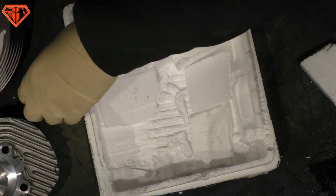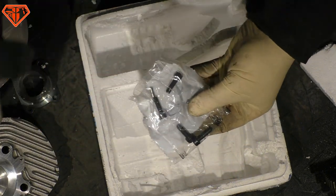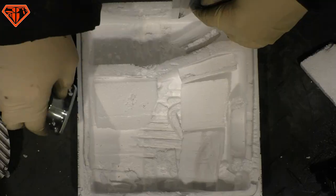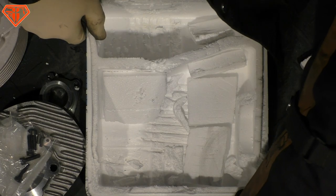Cylinder. We got the screws. We have the centering pins here. That's what I like. Yeah, but still no seal ring. O-ring missing here. O-ring missing here. They don't like seal rings, do they?